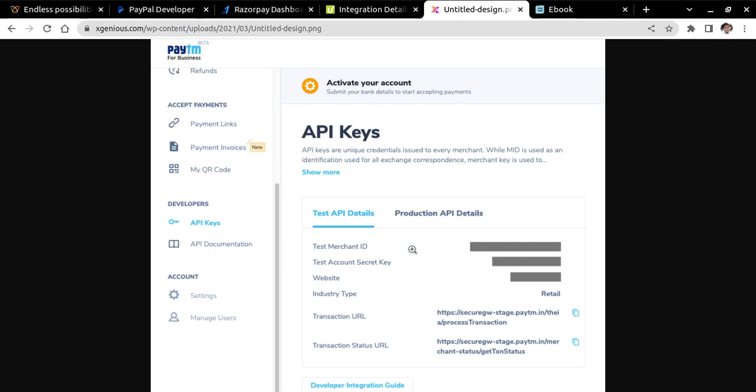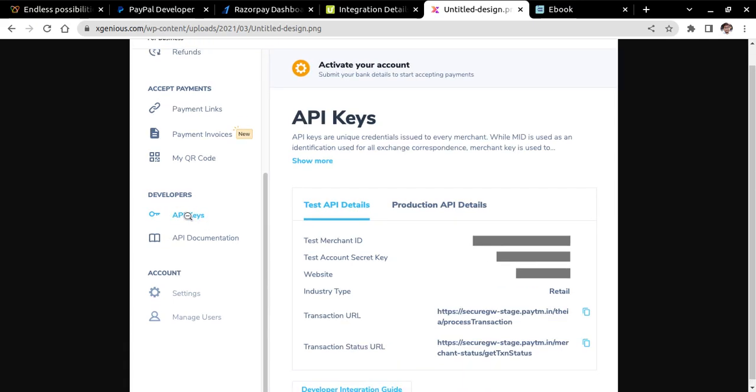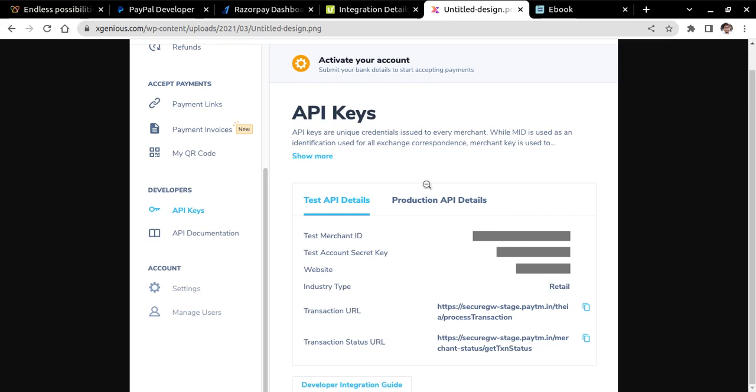So in the dashboard you can see in this menu bar this API keys. When you click on this, the menu opens. After that you can see test details and production API details.